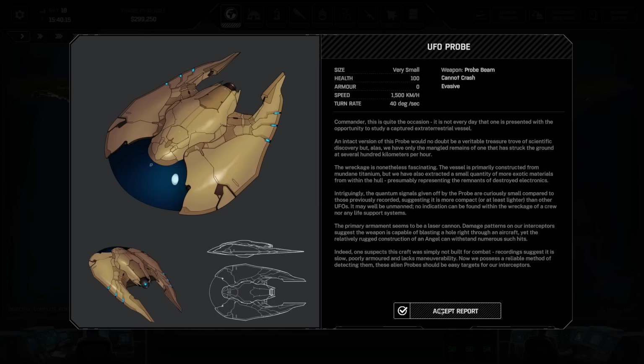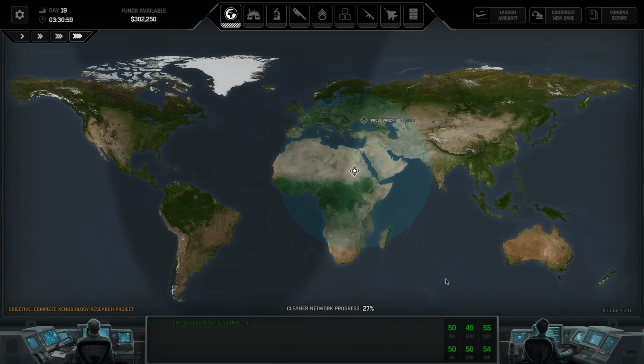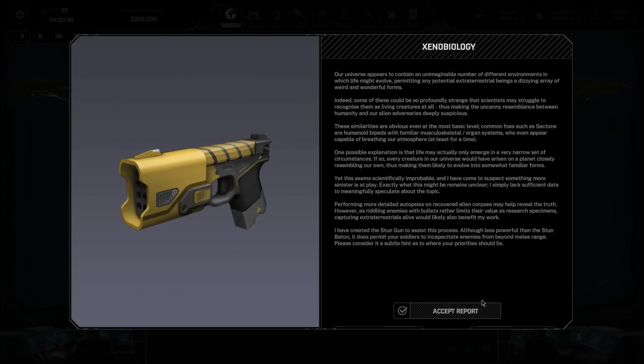It's a light threat. It's just an early game way for you to practice and get your air game going, so you can't ignore it, but it's not really a huge issue. It will later on show up as an escort for other craft. Let's speed time up again. We'll go to max speed, and we got the alien alloys from that one. And we now have finished researching xenobiology, which is an important milestone.